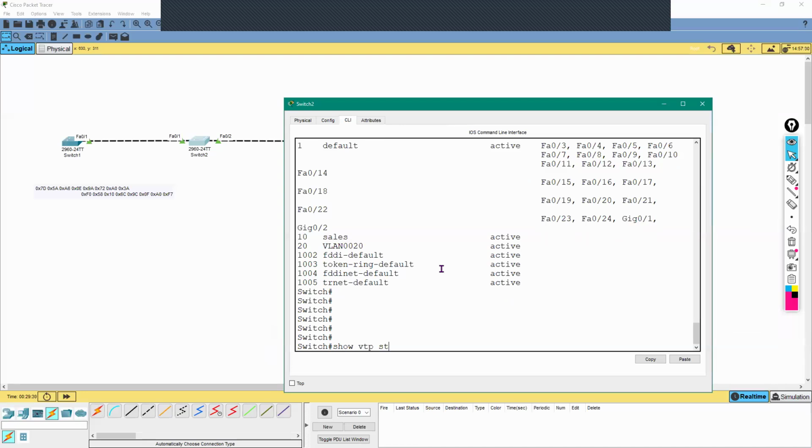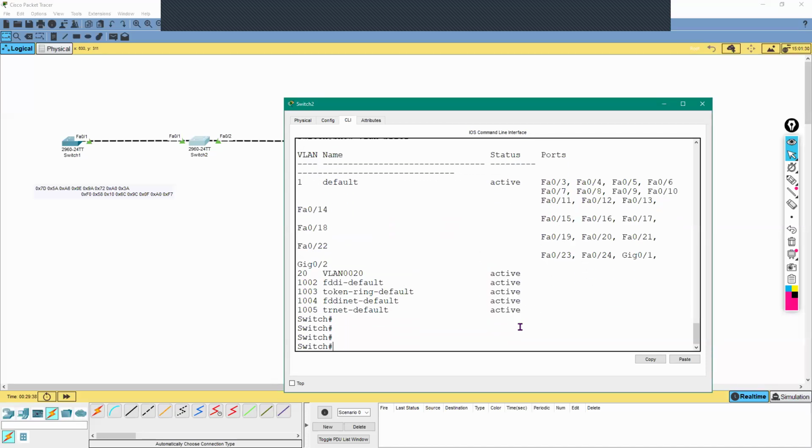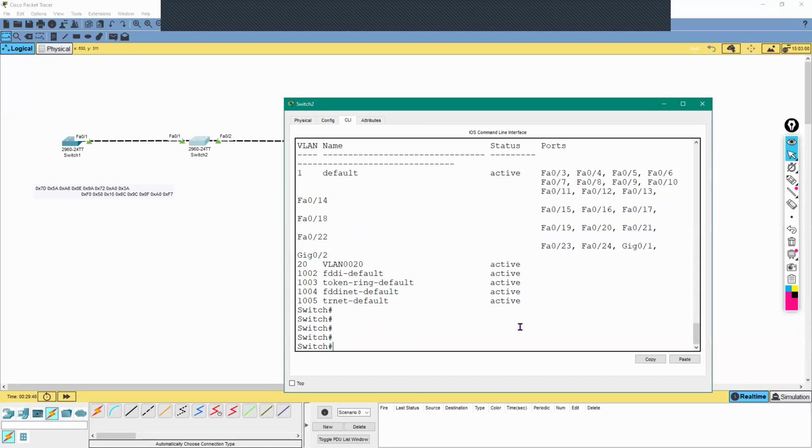Show VTP status, the CR number is now 4, MD5 recalculated. Show VLAN brief, it also updates its VLAN database. So what is the conclusion? Whenever you change the VLAN database on server mode, the CR number will increment and the MD5 value will recalculate. Clear, everyone?